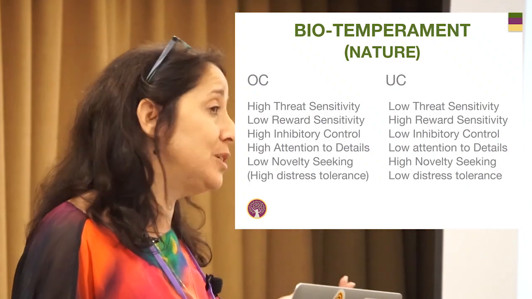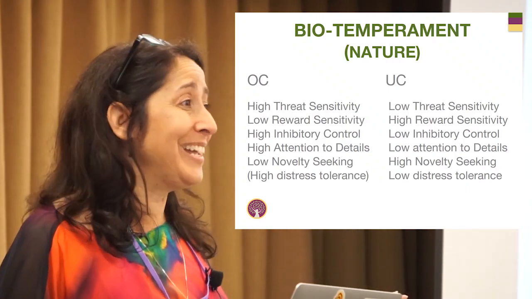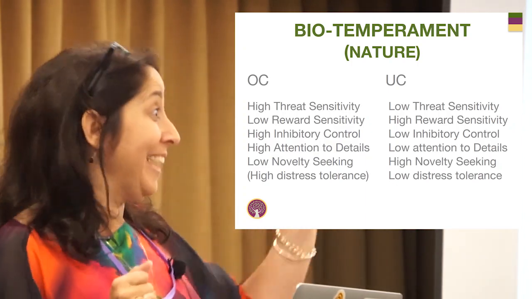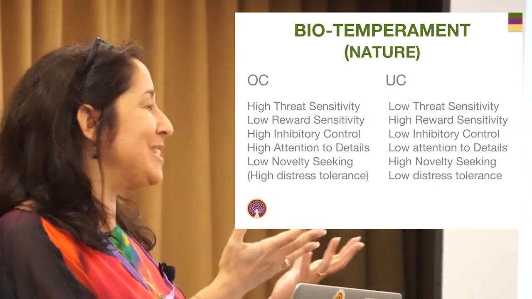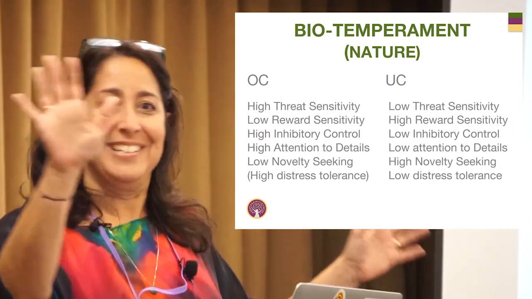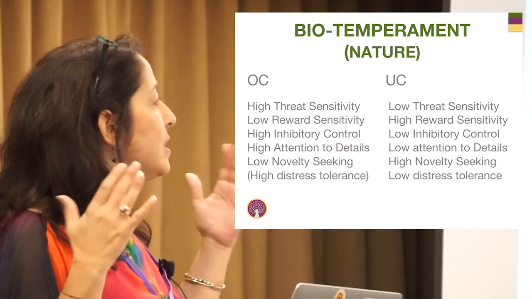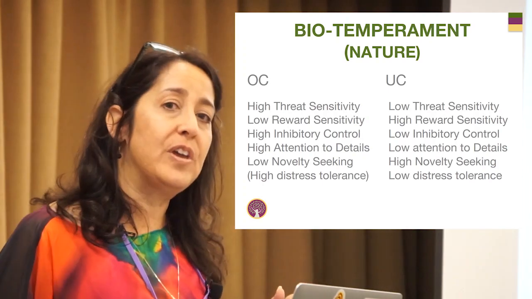Now I'm going to talk about reward sensitivity. I already kind of referenced it. People who are more under-controlled have high reward sensitivity. Let me tell you, it's fun to be UC. We get so excited and so jazzed about things. For example, Colleen, MC, Jessica, I see these people that I love and I get excited, right? Now, when someone is more over-controlled, they have a very low reward sensitivity. What that means is they are not easily impressed.